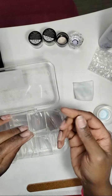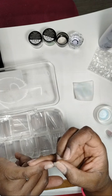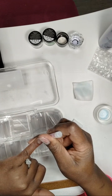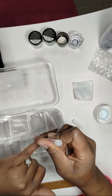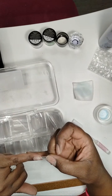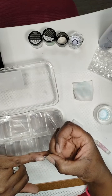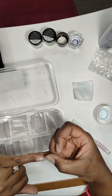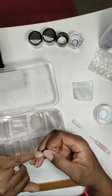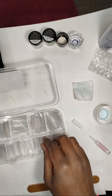These would be really cute just all the way long, but of course I can't wear them that long. And if you're leaving acrylic on the nails, you want to make sure where you're adhering that glue, it's no acrylic, because then it won't stick as well. I did go and get me a little space heater so that my gel and my glue will work properly when it's a little cold in here, but I don't run it often. But today is a little cold, so I probably could have used a little less glue. So we did 8. We're good.